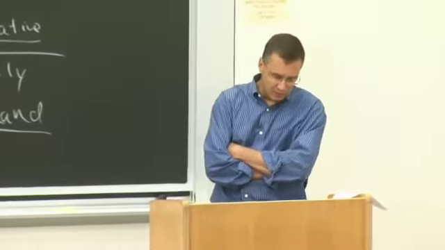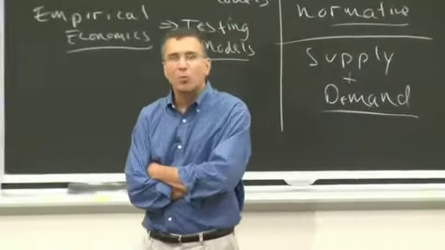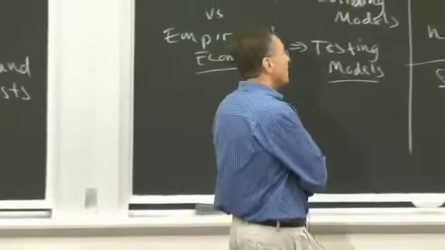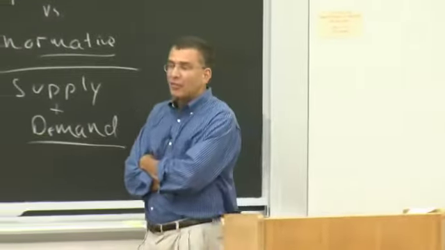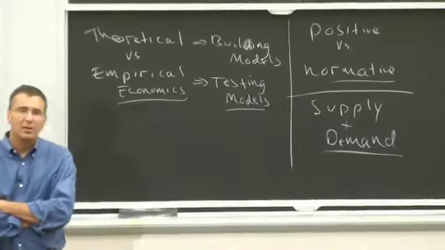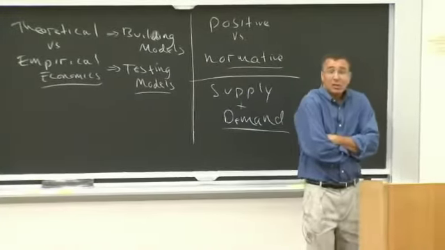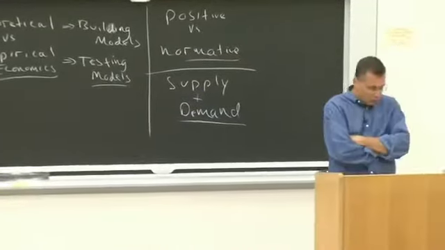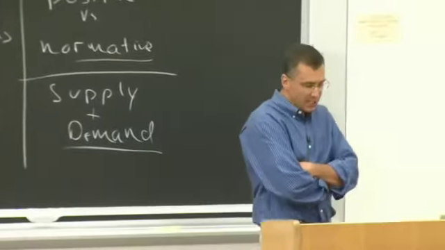That's the positive analysis. Okay? So we can understand pretty intuitively, we don't need this course to understand why the price went up. It's just the twin powers of demand and supply. But what about the normative question, which is, should this sale be allowed? Should eBay have allowed this sale to happen? eBay at $5 million cut it off and then passed a rule saying you can't auction your body parts on eBay. Okay? Should they have done that? That's the normative question. That's where economics gets really interesting. You're all smart enough to figure out why the price went up. But this is where it gets interesting: should people have been able to auction their kidney on eBay?